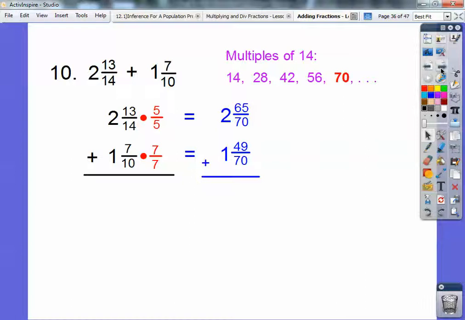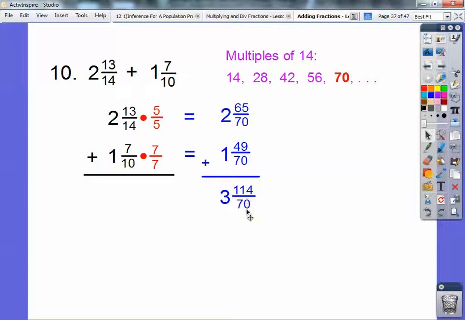Now, I'm going to teach you a different way of adding. It's the vertical method, you guys. I'm just going to add them on top of each other. So then I multiply this by 1 and this by 1. That way I get 70 in both denominators right there. So now I have a common denominator, and I can go ahead and add these numerators, add these whole numbers. So I get 3 plus 65. Again, if I did my arithmetic right, plus 49 is 114.